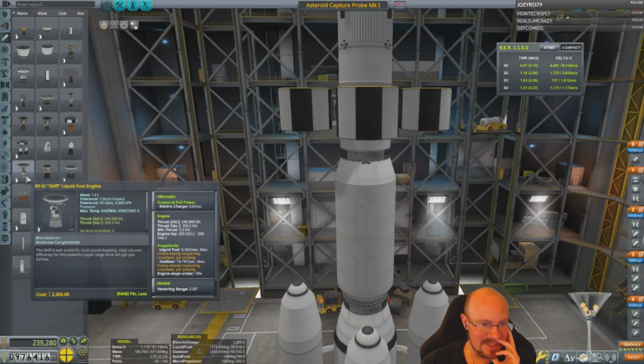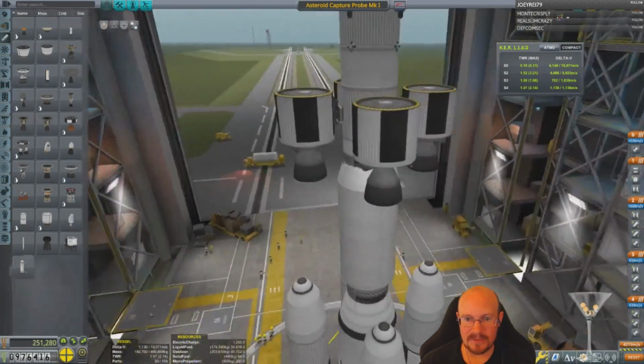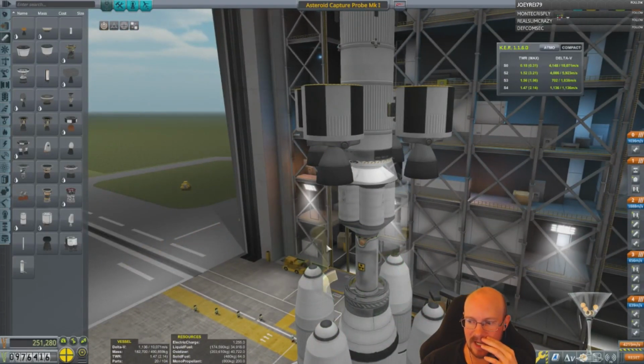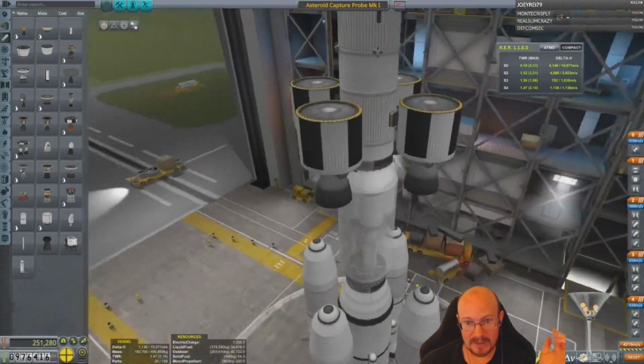Yeah, I don't want to do the mammoth. That's just ridiculous. I feel like the Wolfhound might be good for this. High vacuum ISP and high vacuum thrust. And the Wolfhound has vacuum ISP of 380 and 375 vacuum thrust. I feel like that's really good.